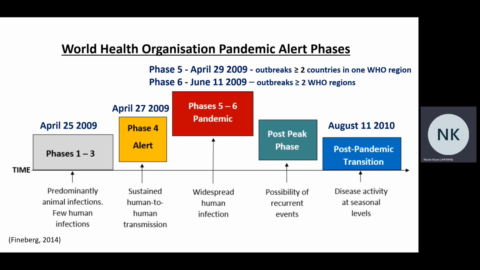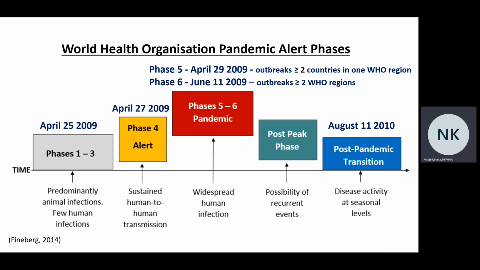On the 29th of April 2009, there are now 148 cases confirmed in 9 countries. The World Health Organization raises the level of influenza pandemic alert to Phase 5, signalling that a pandemic was imminent and requesting all countries to immediately activate their pandemic preparedness plans. On the 11th of June 2009, there are now 73 countries with reported laboratory-confirmed cases, and the World Health Organization declares a pandemic and raises the pandemic alert level to Phase 6.